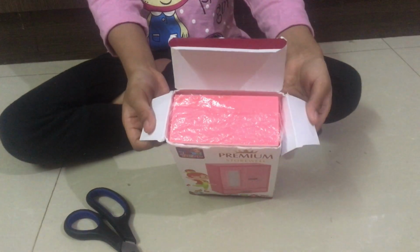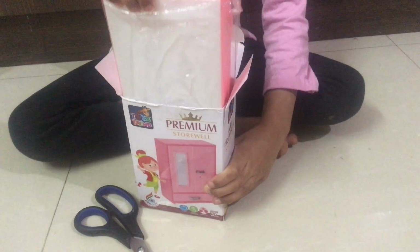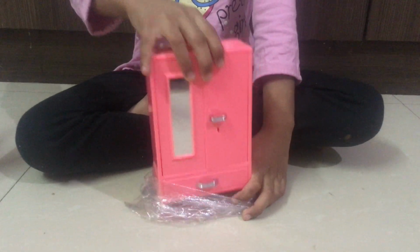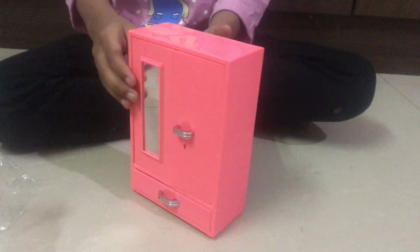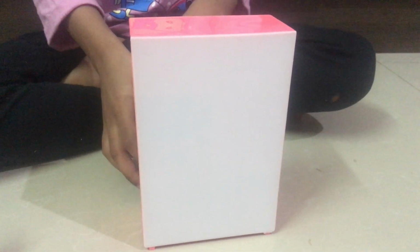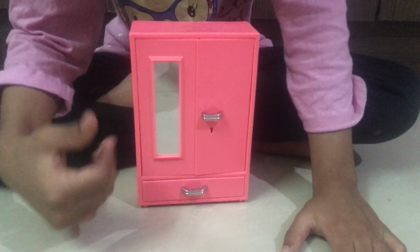Wow, the Almirah is so bright and pink in color. Let's take a look at the Almirah. This is the Almirah. I'm going to open this cover to take a look. See, this is the Almirah. The back side is white. It has a real mirror. We can see through this mirror. See?